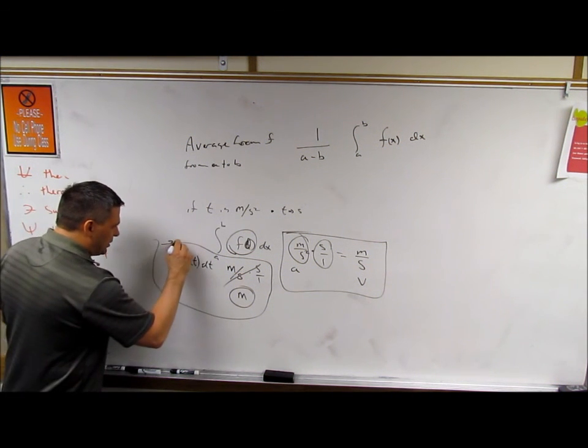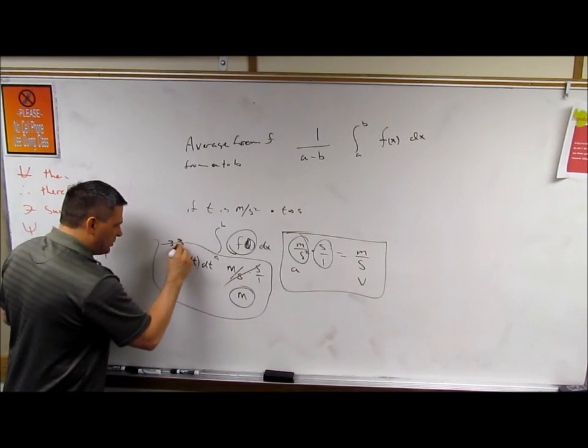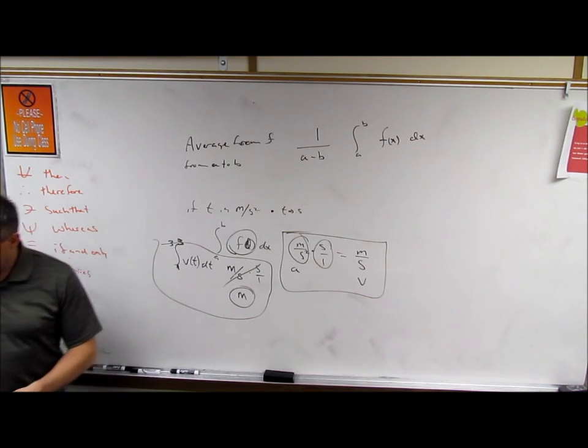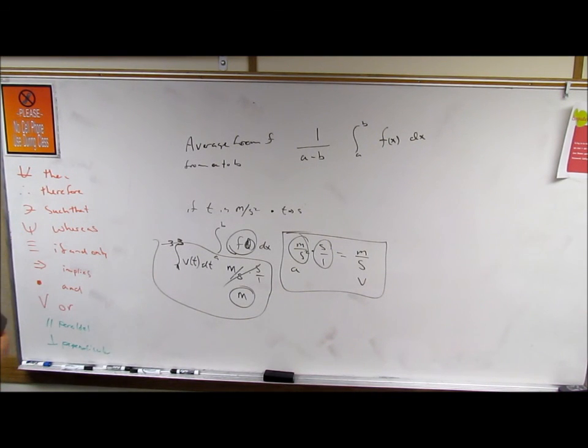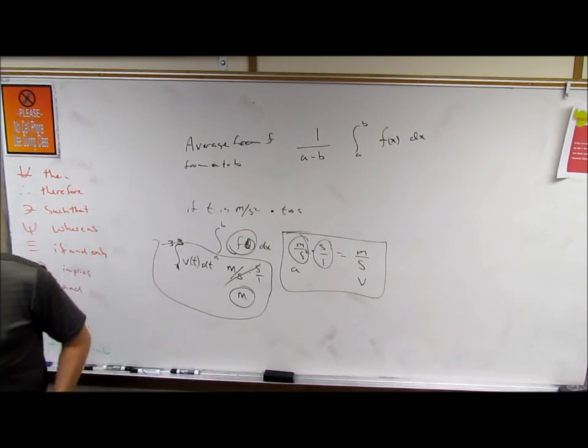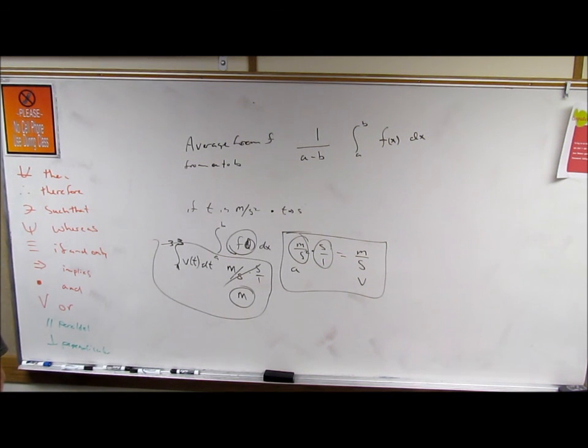Now, the 3 and the 1. See, 3 to 1, and then where v(t) dt, where v(t) is velocity in meters per second. That's the meters versus seconds. And then t is time in seconds, so t is just seconds. So then if you look at number 14, it's just algebra.